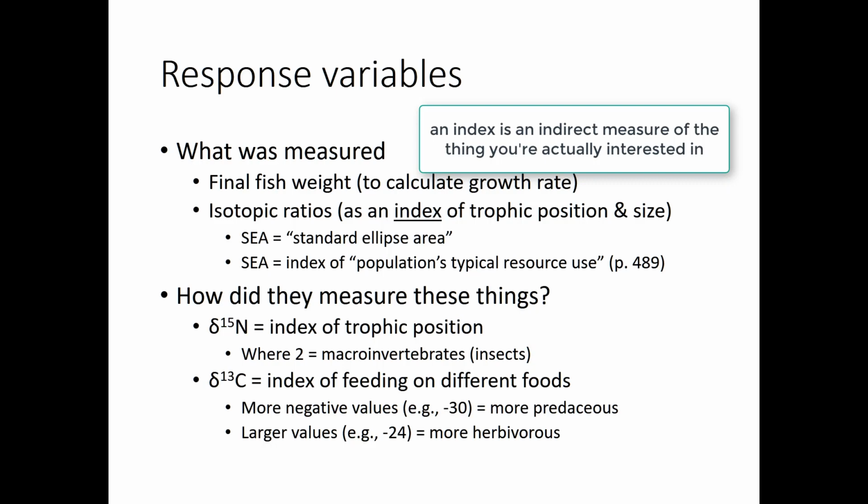Well, how do we measure that? Well, you could weigh somebody. That's a direct measure of how much weight they're losing. But you could also take an indirect measure, or an index, of how much weight they're losing. If you lost a whole bunch of weight, you can imagine that your face would look thinner. That's an index of you losing weight. You can imagine that your clothes don't fit you as well. That's an index of you losing weight. So an index is not a direct measure. Instead, it's sort of an indirect measure of the thing you're actually interested in.